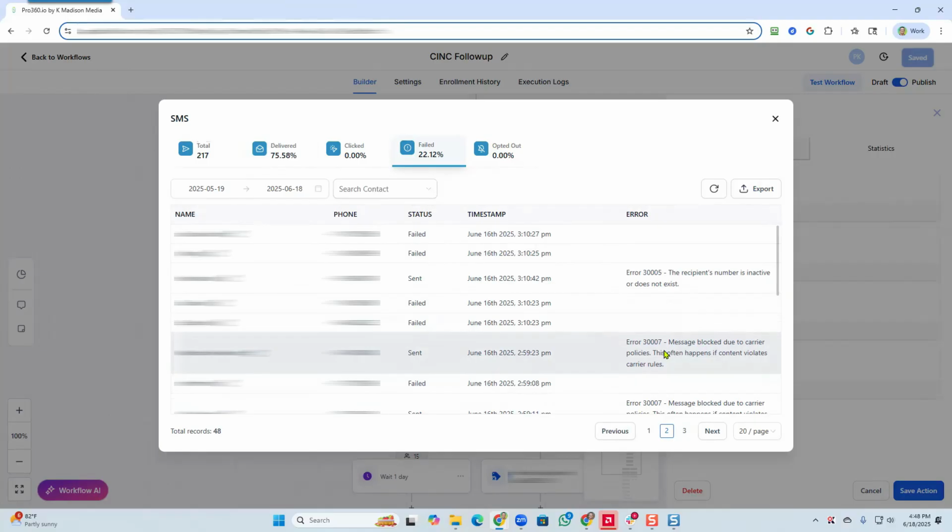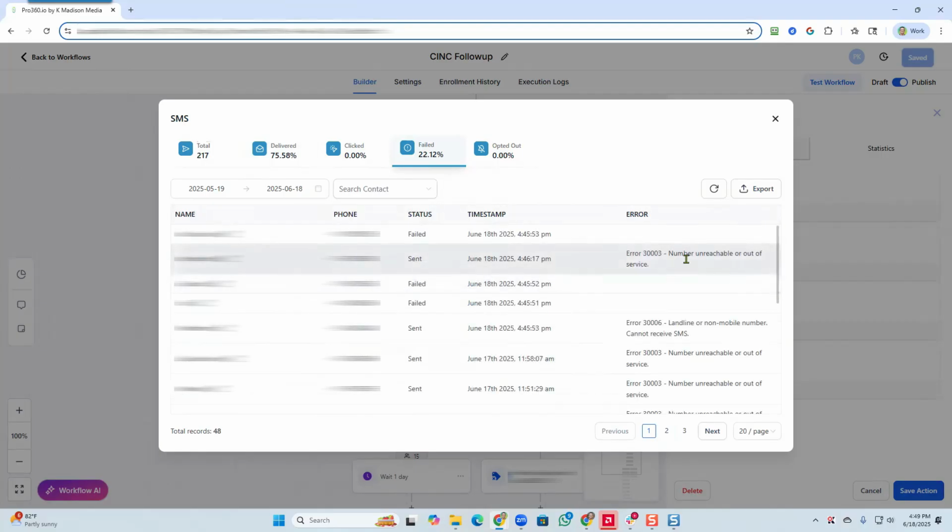And what was happening was the SMS, I included a link, a website link, and whether that website link is possibly a link that the carriers didn't like, or they didn't like the fact that the URL link was there. Not 100% sure. So what I did was we went back into the SMS message and we got rid of that link, and we redid the SMS copy to shorten it, without the link. And so since then, we have not been getting any error.